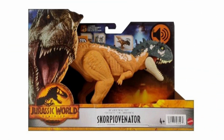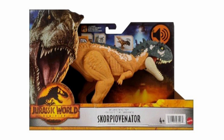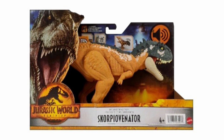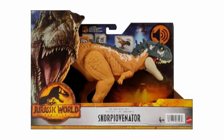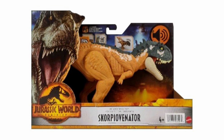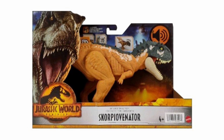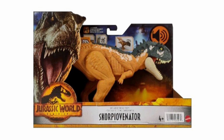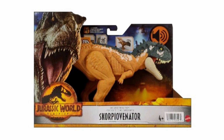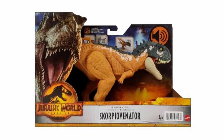But let's move right along to Roar Strikers. Roar Strikers is an assortment. I think there's been pictures going around about this for a while now, but we've been trying to be good and only talk about figures that were officially revealed, and we're counting today's images as official reveals for the Roar Striker line. So this line's replacing Roarivores, basically the $15 price point dinosaur figures with sound. So that's what Roar Strikers are.